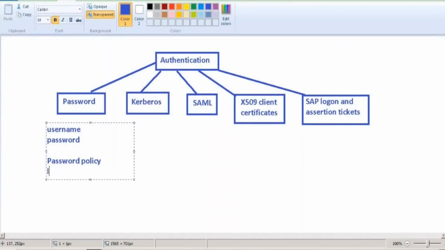For example, password length and the complexity of the password, lower and uppercase letter.